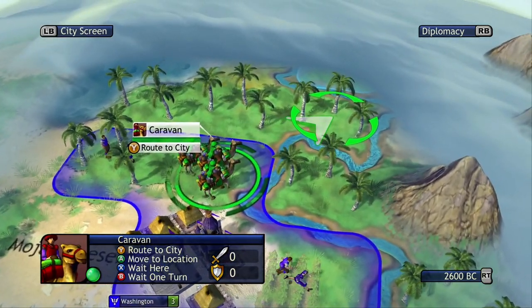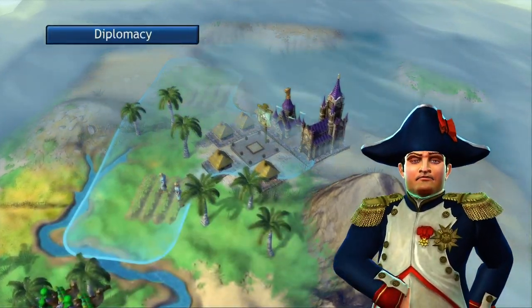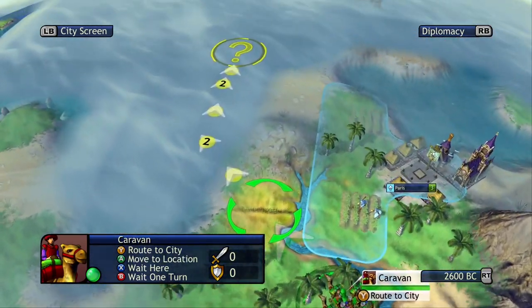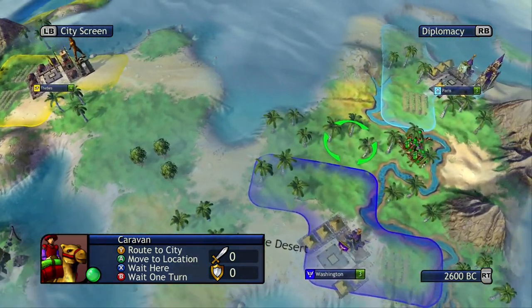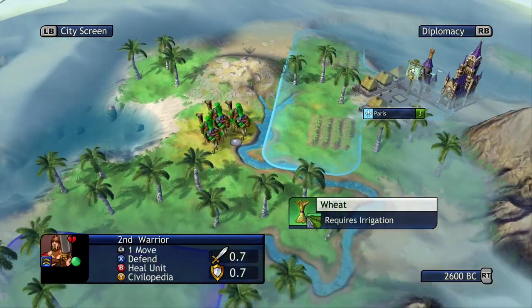Oh man, and the French are in this game too? Okay, so some pretty heavy culture. Are they that close to each other though? What? Wow. Washington and Paris are way close. That's just insane. I don't even know what to do with that. That's a trip. Okay. Alright, game.